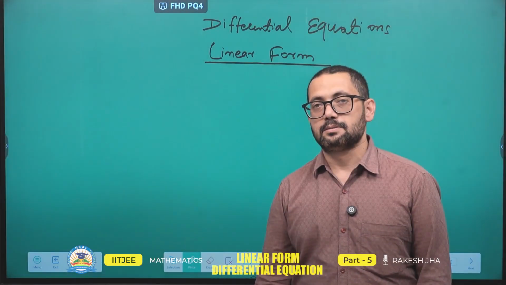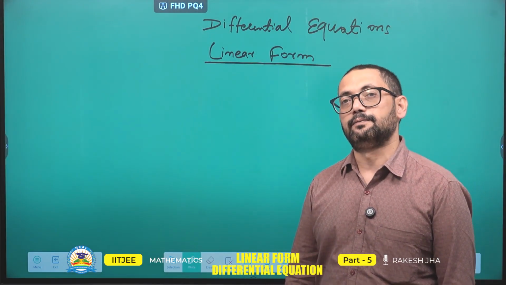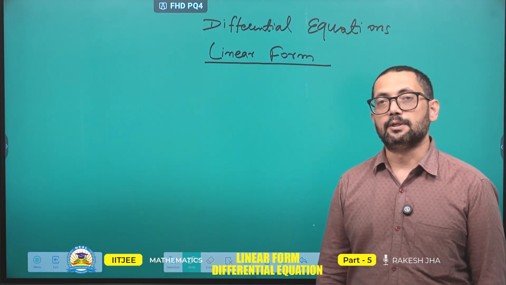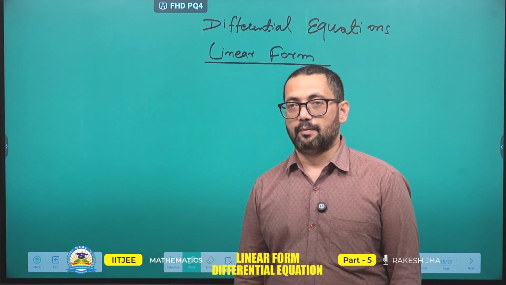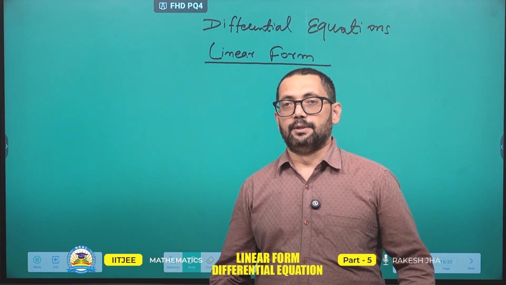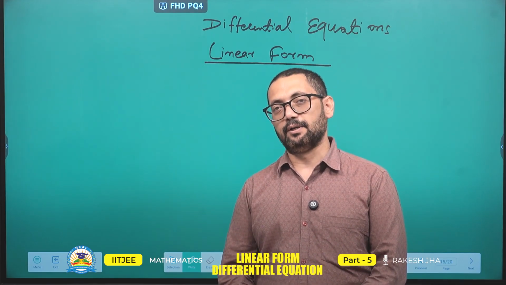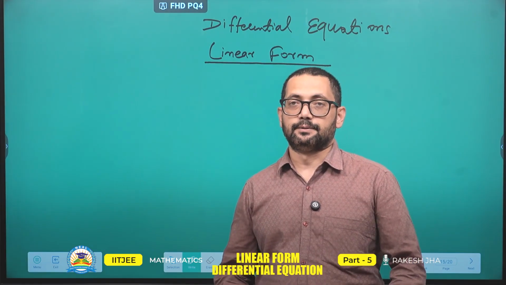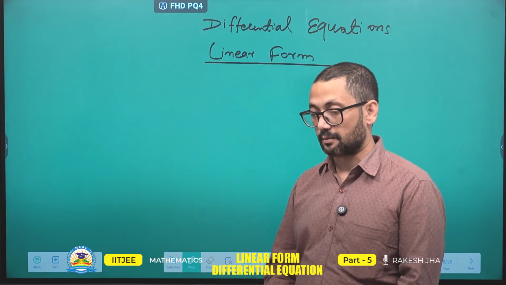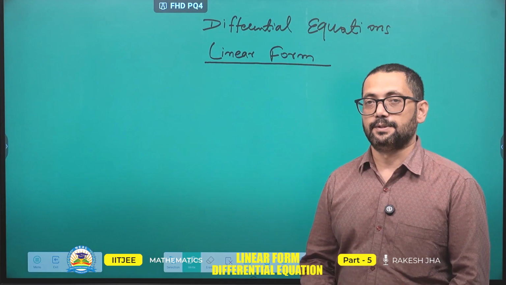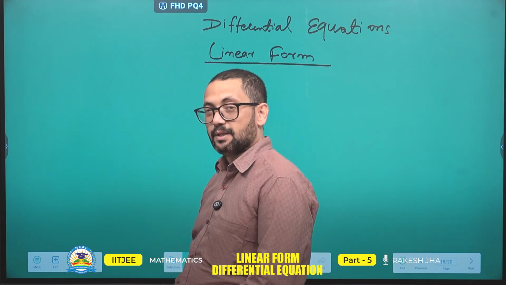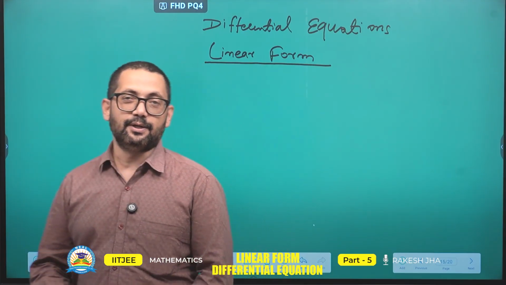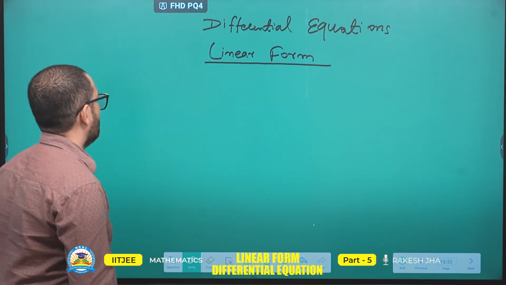Hello students, now we are in the last phase of differential equations. In this form we are dealing with the linear form of differential equations, wherein the variables are intertwined and implicit in such a way that the normal method will not be sufficient to dissociate them. So here we will see what the linear form of a differential equation actually is.